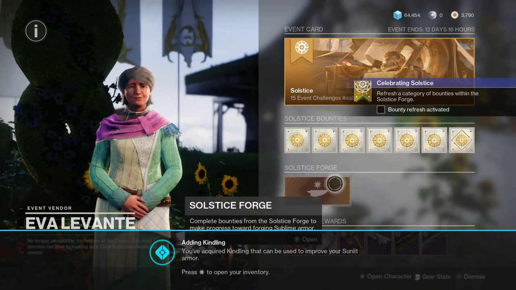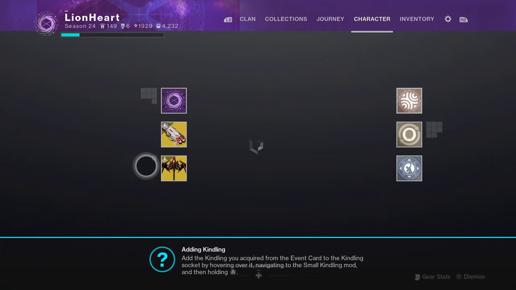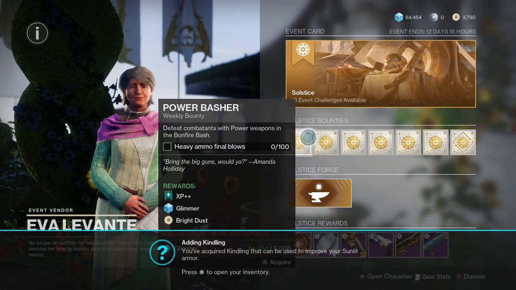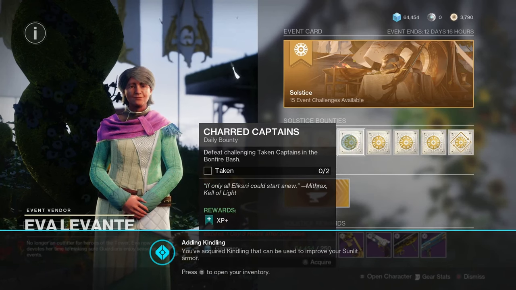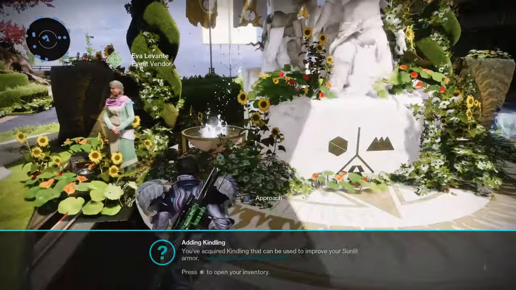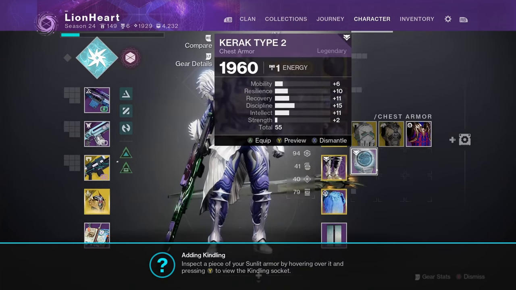You've acquired kindling that can be used to improve your sunlit armor. I don't have sunlit armor. Oh, I do have a new ride though. Defeat combatants with power weapons in the Bonfire Bash. Not playing Bonfire Bash. And there's no telling what it'll give me. So I'm going to go ahead and go, because I don't want to play the Bonfire Bash. I don't have any sunlit armor. Do I? No.